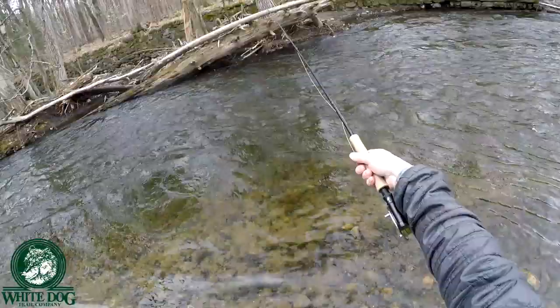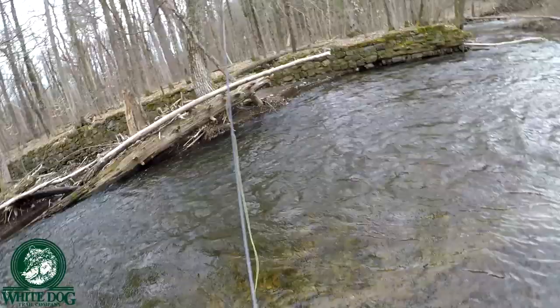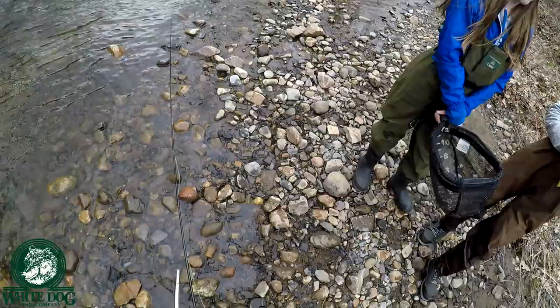So this is the easiest spot that we had, and you're not catching. No, I thought that I would be able to get one out there in this stuff right here. Oh, I missed him. I broke him off. I set the hook too hard. I saw him turn up. You hurt him. Alright, I gotta put a new piece of line on. Did you hurt him? No, and that's a barbless hook, so it's gonna pull right out. He gives one little shake and that thing's gone.